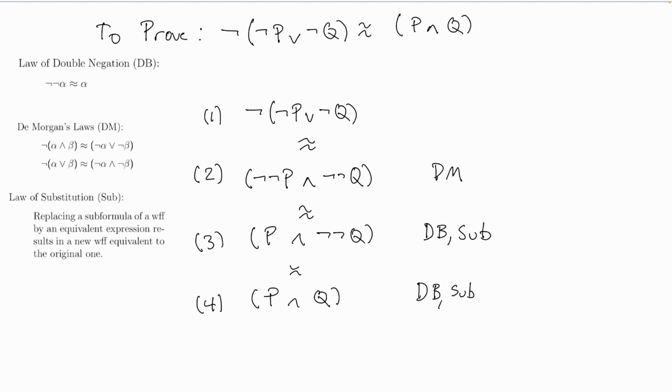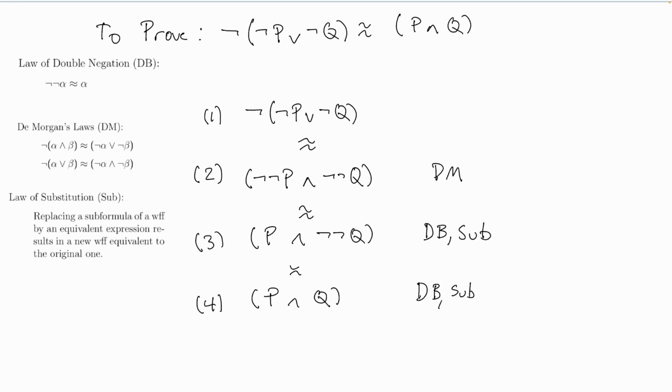Let me make 4 further comments here. First, at each step of the proof, we either apply a single law of equivalence, which is what we do in going from line 1 to line 2, or if we're taking out a subformula and replacing it with something equivalent, as we do in going from line 2 to line 3 and line 3 to line 4, we apply a single law of equivalence along with the law of substitution. It's only when we perform that maneuver that we appeal to 2 laws at once, namely the law that shows the subformula and the thing replacing it to be equivalent, and the law of substitution itself.